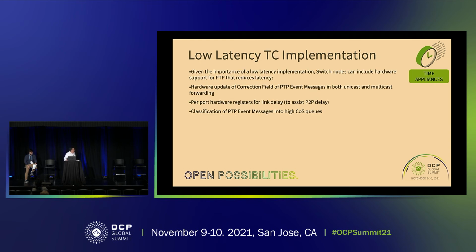So to summarize, we talked about the importance of low latency transparent clock implementations, that these would improve the stability and the performance. And therefore, the recommendation that we would have for anybody attempting to do that is to implement one-step, which is much simpler and much lower latency, and also use the features of the switch like classes of service and quality of service to reduce queuing delays, etc.